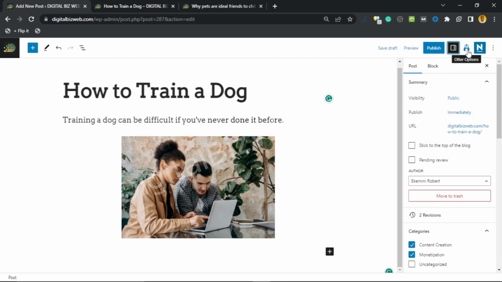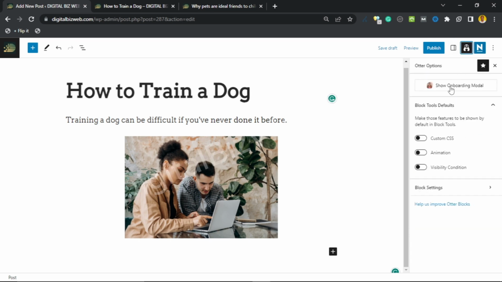And this is for the OTA plugin. So depending on the kind of plugins you have on your website, you can come here to make settings, to edit the settings for that plugin. And it has a direct effect on your post. All right, so now you can come here and make changes. I rarely touch plugins here that I've added to my website, except for something like the SEO plugins and the rest. So depending on what you're using a plugin for, you may have to make changes to it while you are editing an article.